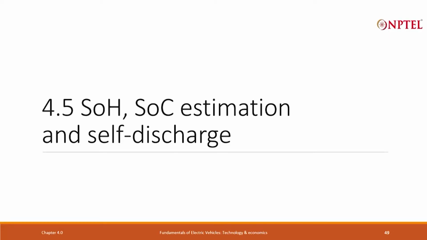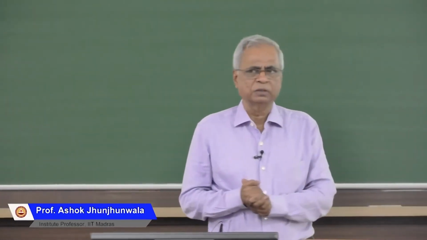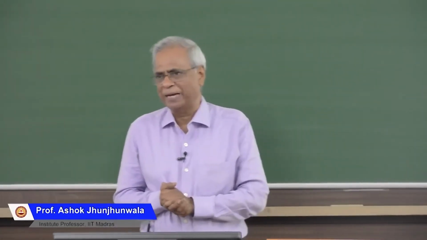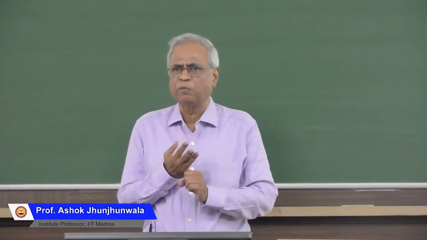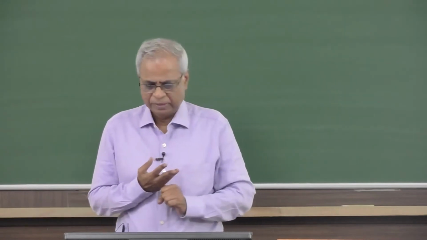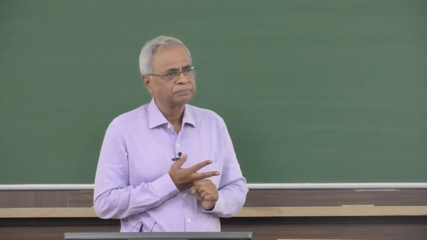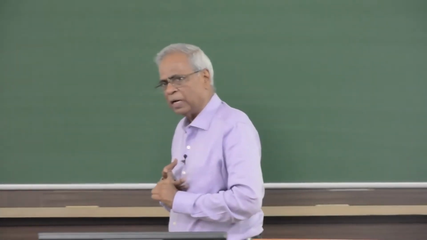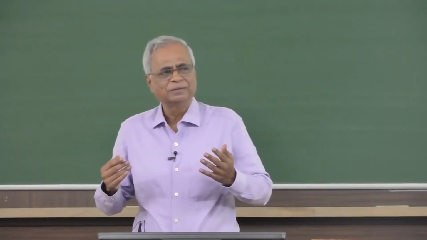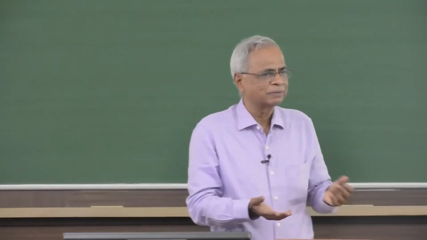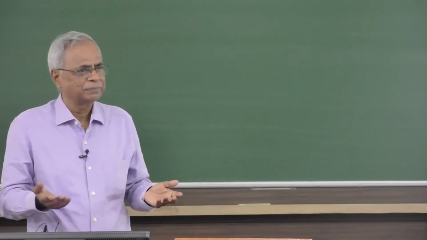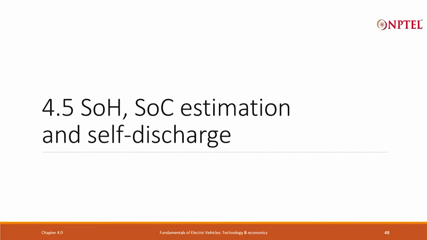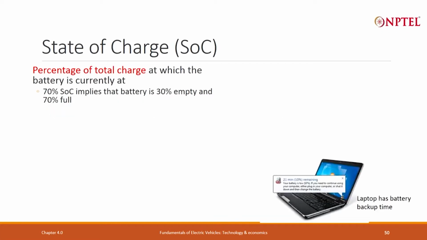So, welcome, and we will start looking at some other concepts which are very crucial to understand and use a battery. I have already defined what is called state of health, SoH. Second is state of charge and self discharge. What we like to understand is that if you are given a battery, how do you estimate the state of health? How do you figure out the state of charge? We are going to get into a little bit of detail, because this is crucial to actually design the battery and use it in electric vehicles or anywhere else.